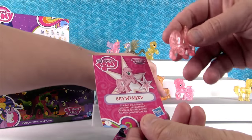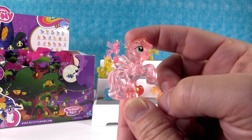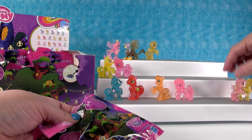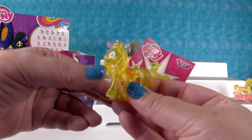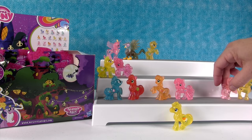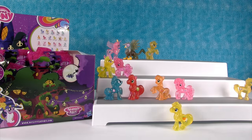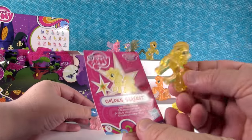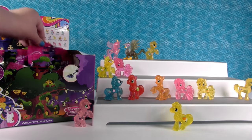Sky Wishes — she has big dreams. She's very pale peach. I like her kite cutie mark, that shows up really nice. We still haven't gotten any ponies wearing outfits yet. It's Uncle Orange — he loves fancy parties. Party pony power! Next, Golden Harvest — she loves sharing. I love her little carrot cutie mark. A lot of yellow ponies.